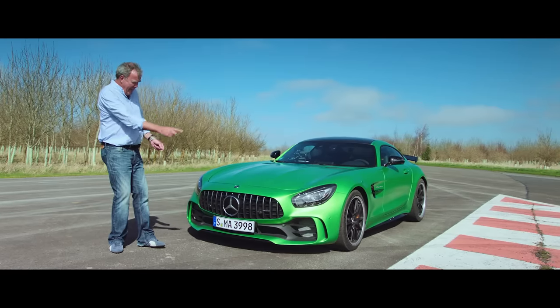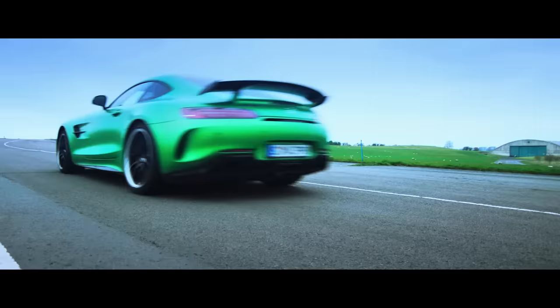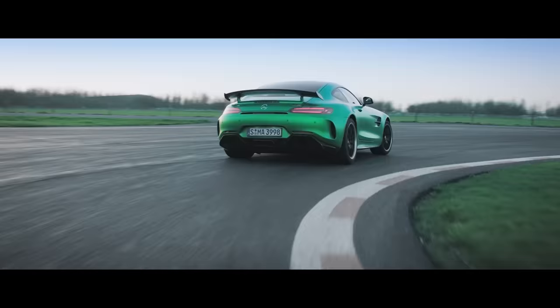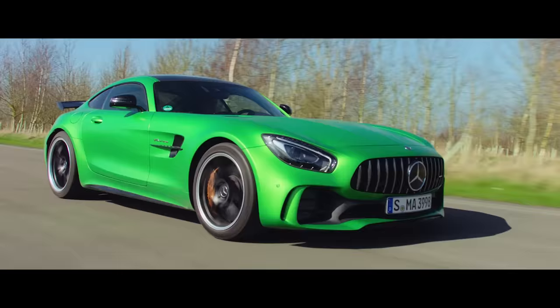Can it be green? And can it have a mouth that could be used for sifting krill? And can the bonnet be nine miles long? And can it have bits of the Battlestar Galactica in its gills? The bosses obviously thought they were being idiotic, but to keep them sweet, they let them get on with it. The upshot is a car that only really appeals to those who have a mental age of eight — and that's me, and every other man.